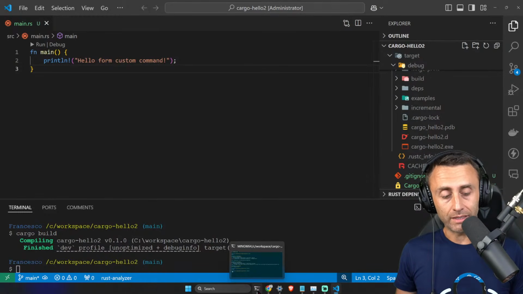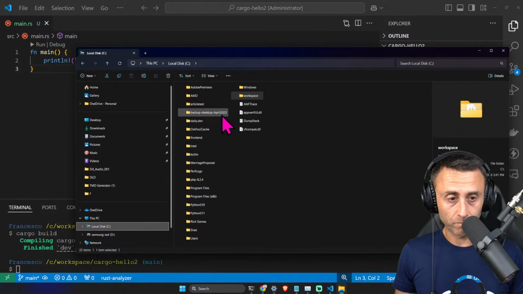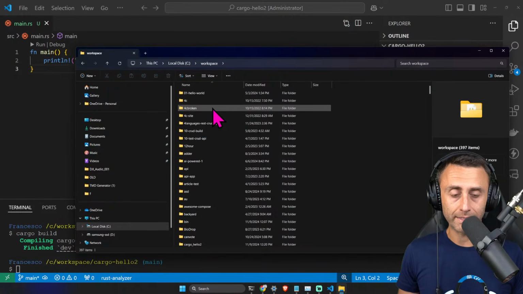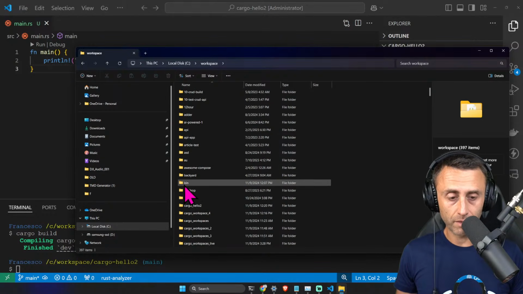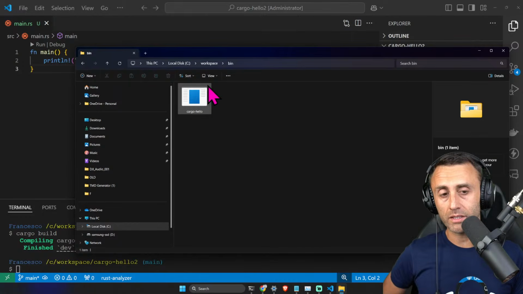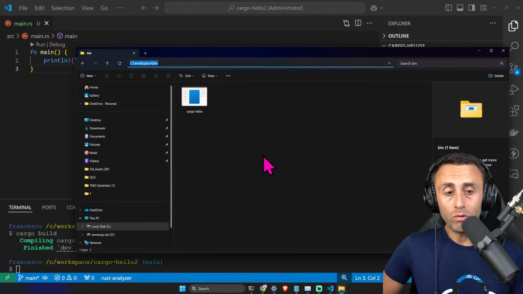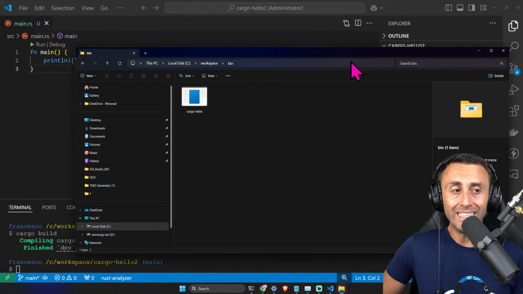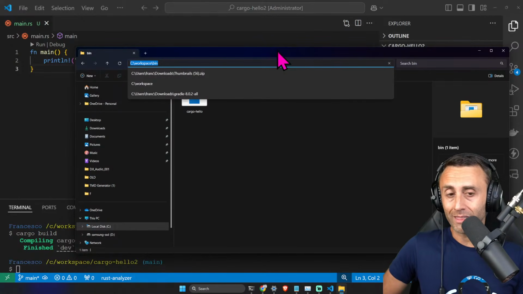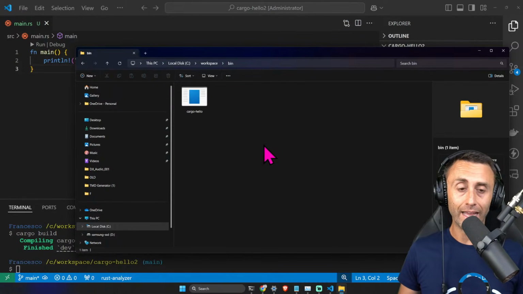I have already done this, but I want to show you in C workspace bin like this. I have a similar project. This is a very similar project, just printing one line. If I add this path to the path variable, in this case I am on Windows, you can also check this on Mac and Linux.